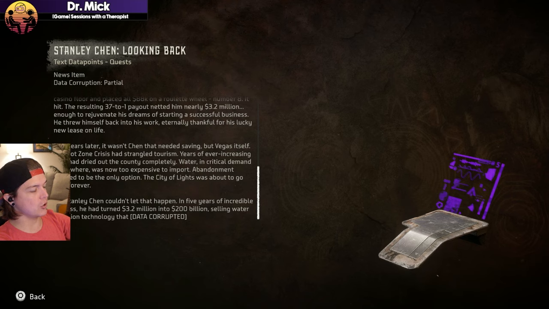But Stanley Chen couldn't let that happen. In 5 years of incredible success, he had turned $3.2 million into $200 billion, selling water filtration technology that data corrupted.